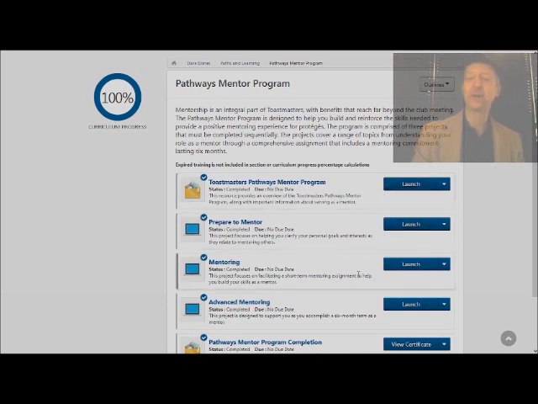Just like when we look at other projects for the first time in Basecamp, this will say activate. You'll activate it, and then you'll click on launch. So that's what we're going to do right now. And of course, just as a review, you will not see these other two bottom ones because you have to finish these top to bottom one at a time. So here we go. We're at mentoring, and we're going to click on launch.